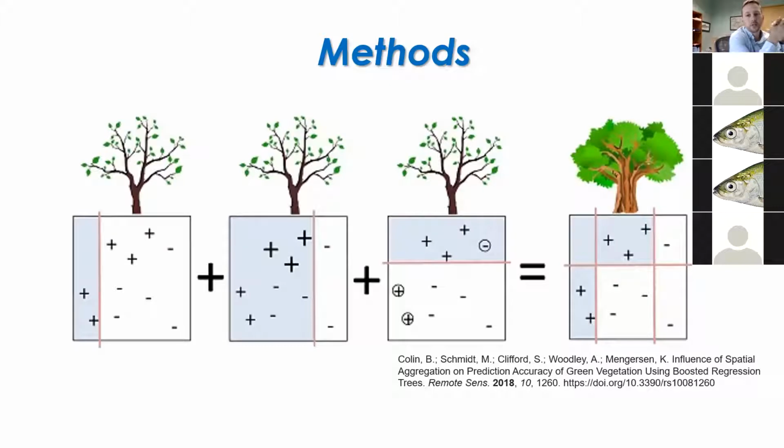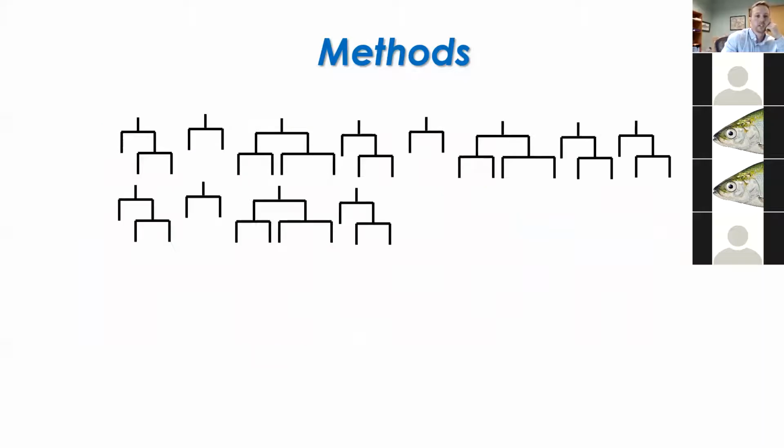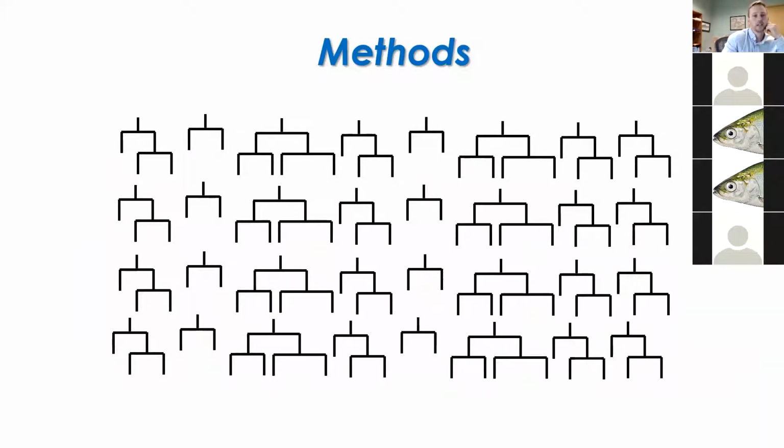So for this analysis, we used a boosted regression tree. Boosted regression trees are a combination of CART models, which generate predictions based on decision trees generated through binary splits, and each split seeks to minimize the variance on either side of the node. Boosting is an artificial intelligence algorithm that uses the loss function of each individual CART or decision tree to generate the following tree in a way that best minimizes loss. So here's a rough visualization of how a boosted regression tree generates numerous decision trees, using each previous tree to develop the next one.